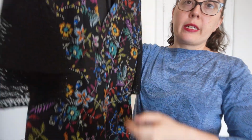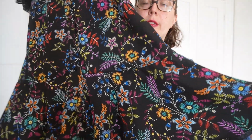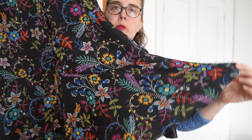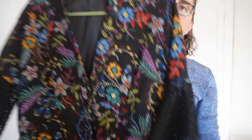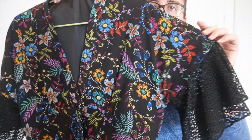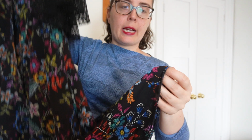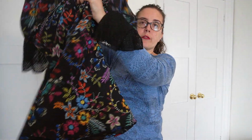I almost forgot to show you my other favorite thing about this dress. It's got this big ruffle, or not really ruffle, but flounce on the bottom in this skinny fabric. With the lining, I just sewed the 2 pieces together like they were the same in these parts of the dress. But when it came to the flounce, I wanted the fabrics to be separate. So here's the lining flounce. Here's the outside fabric flounce. I used my rolled hem foot on my machine for the first time, and it was amazing because there is so much flounce.